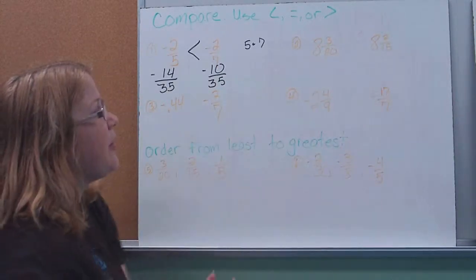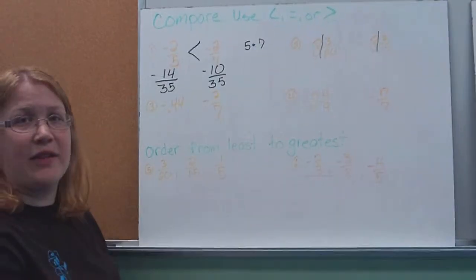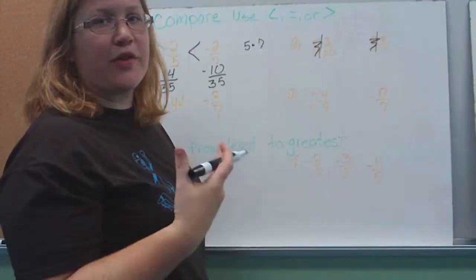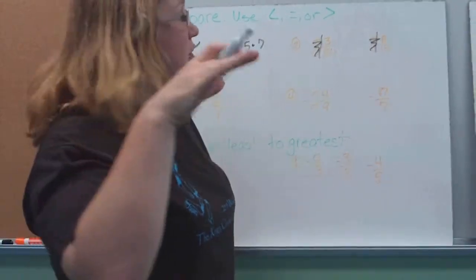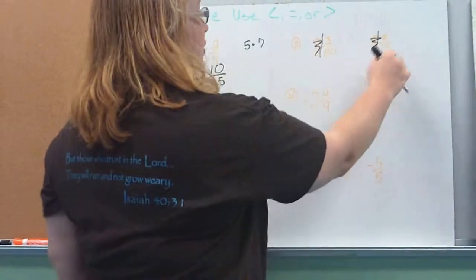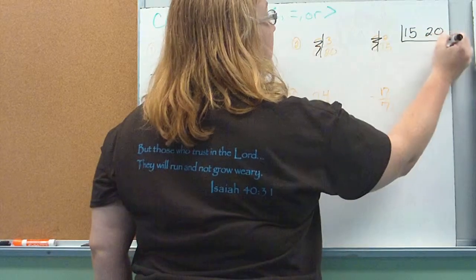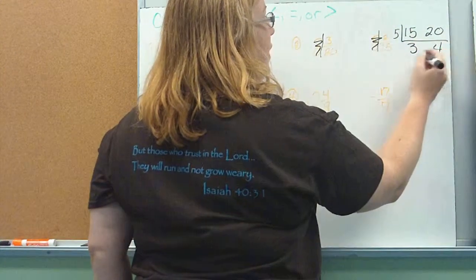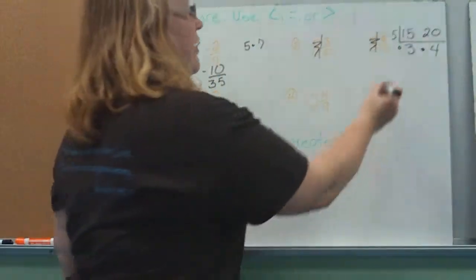Here we have a mixed number, so the first thing I look at is my whole number. Those are both 8, so that means we can kind of ignore the 8s because they're the same number. So now we need to see which fraction is bigger. These are positive numbers, so it's going to be the way we're used to. So I want to find my least common multiple between 15 and 20. I notice that 5 will go into both of these. 3 and 4 don't have a common factor, so I'm going to multiply all those together.